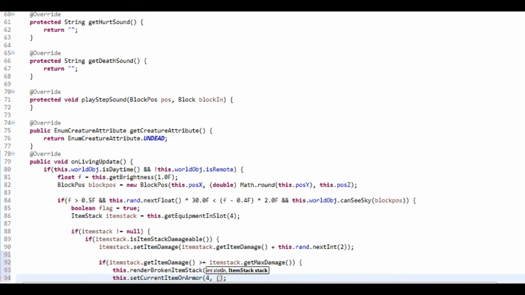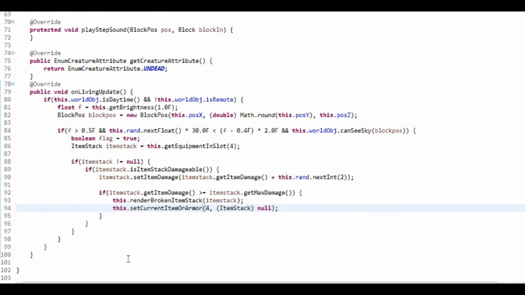Gotta cast this to an ItemStack. We're just going to say null. So ItemStack of null. So we don't have anything on our head.